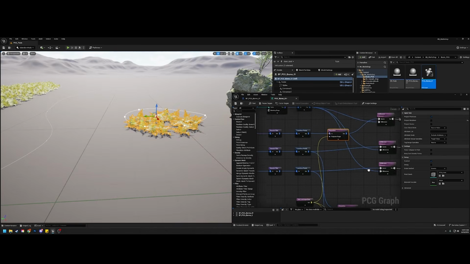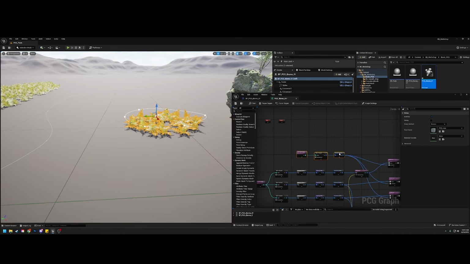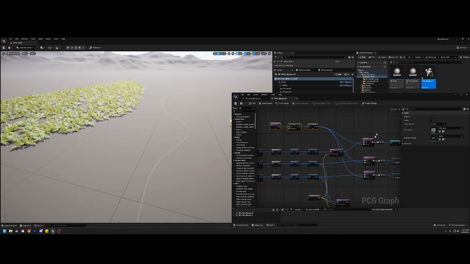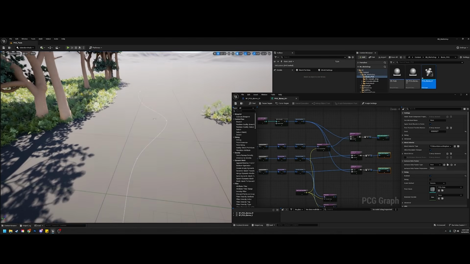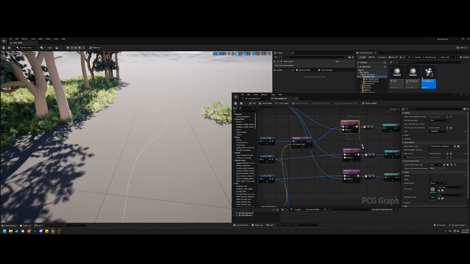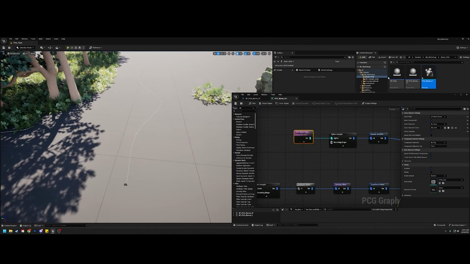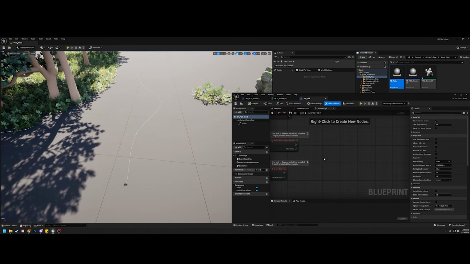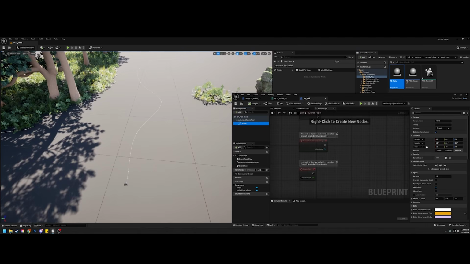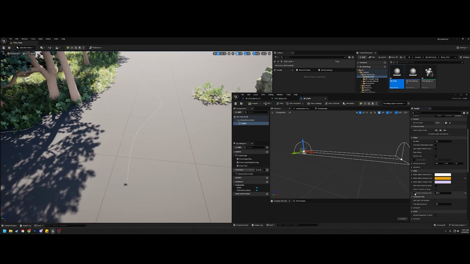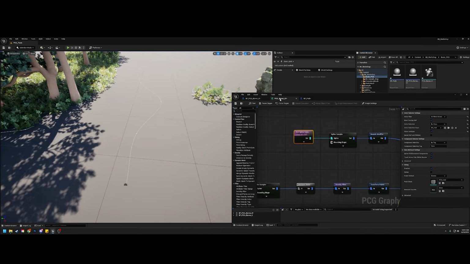So there's that. And then up here, you'll see that I have an exclusionary spline. Very simple thing. Let me turn these guys back on real fast. Cool. So what I'm doing here is using the difference node, I'm calling a different spline, which in this case is this squiggly line that you see here. When I set up this blueprint, it was super simple. All I did was put in a spline line, and just scale the visualization so you can see it, it's this thick spline. And all it's doing is nothing complex.